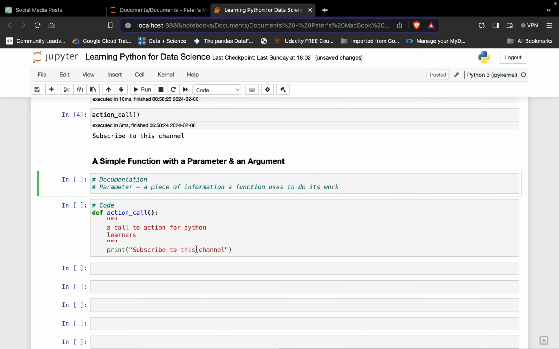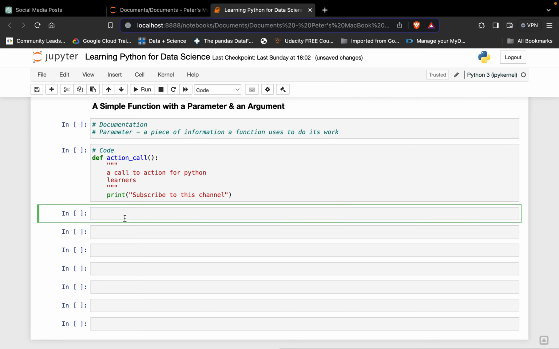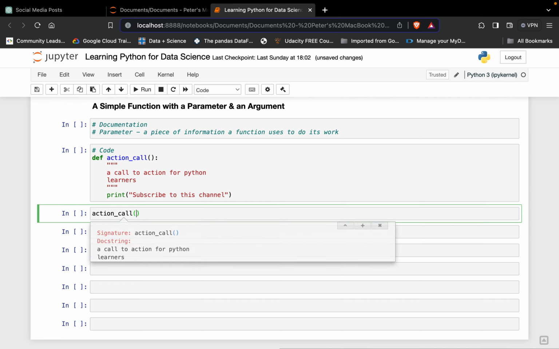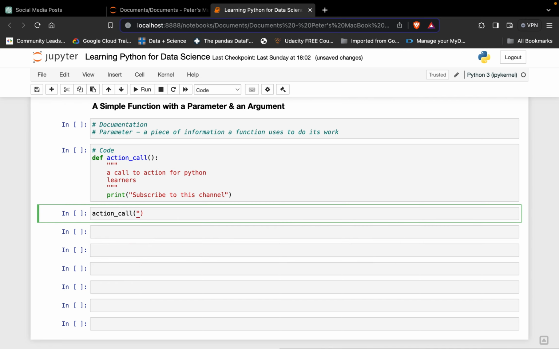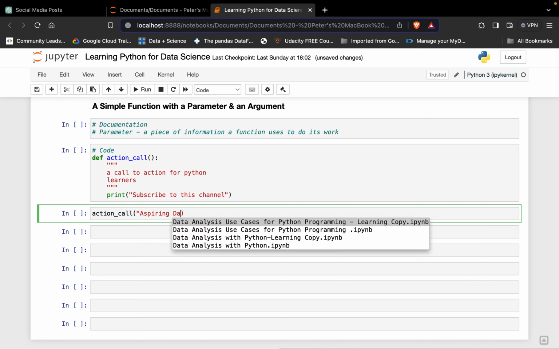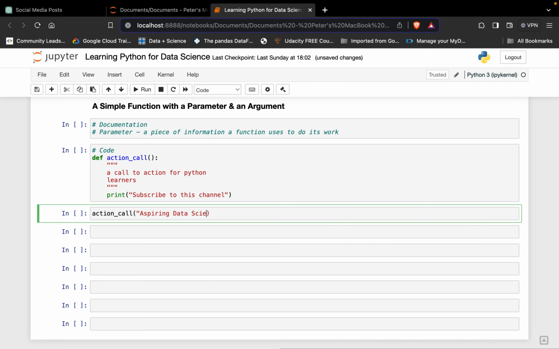Now, currently, let me go over here and do a function call. So this is action call. And I decide I want to put a call to action, so maybe I want to say aspiring data scientists, because that's the call to action directed to them.